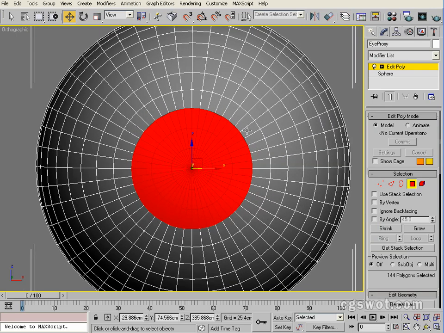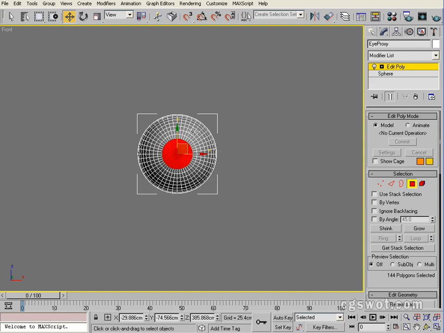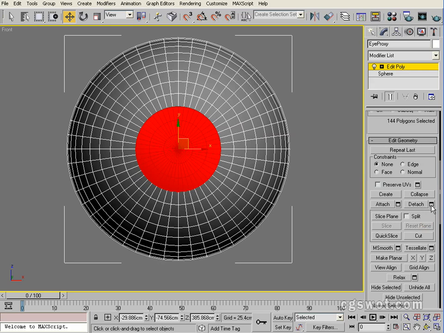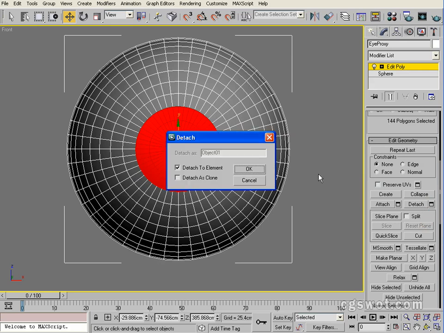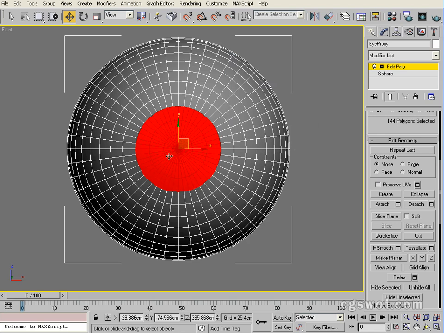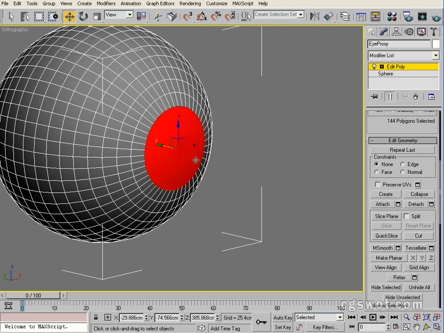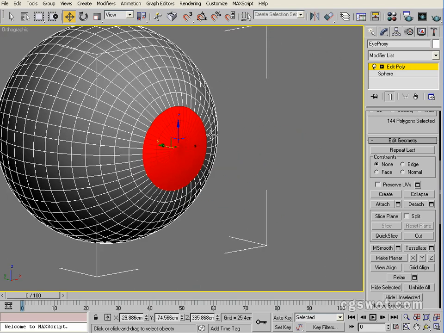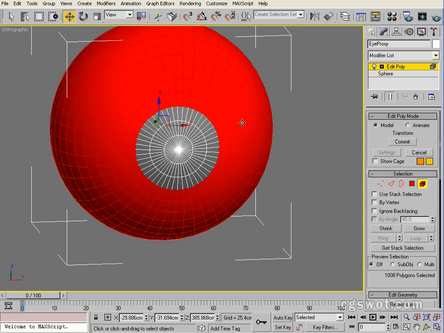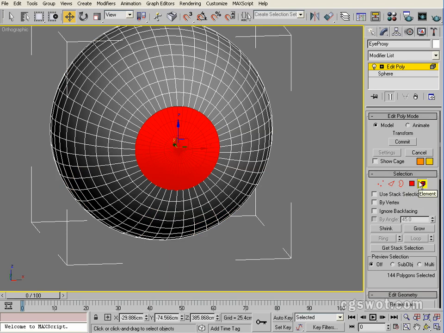and just in a front view, what we're going to do is slide this up until we find detach, and we're going to click on the little sub menu detach, and we're going to detach to element. If we go OK to that, now what you'll find we've done there is we've detached that part of the model. It's no longer attached to all the other vertices around it, and it has become an element of its own. So if we use the element sub selection method here, that's one element and that's another element.